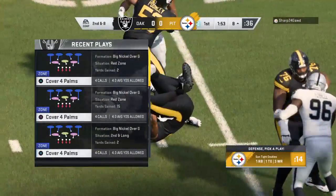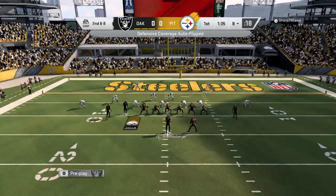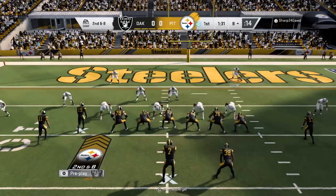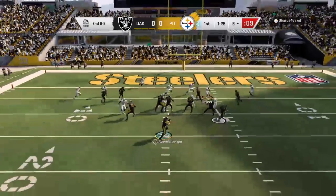It'll be 2nd and 8. Brandon, we talk all the time about those hybrid players, guys who could do more than one thing. And I think if you're playing strong safety in the NFL today, you are a true hybrid. Part linebacker, part cover guy. And coming up, sticking his nose in the mess there and making a nice play defensively.